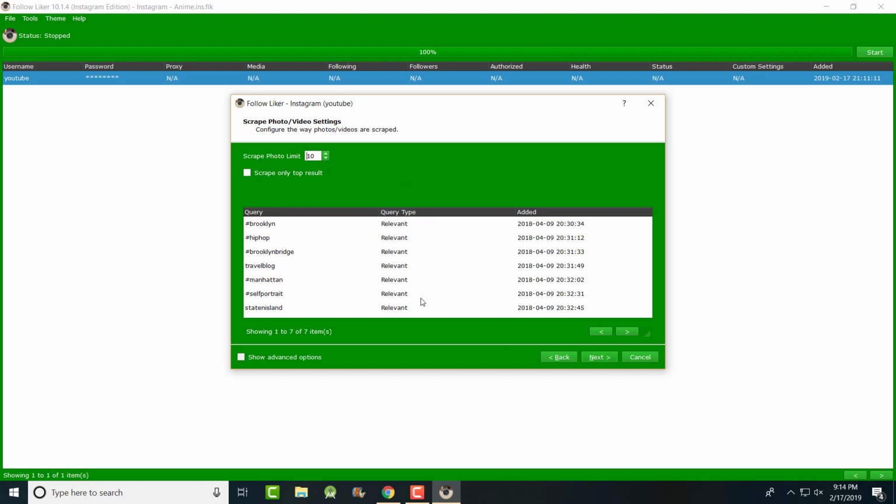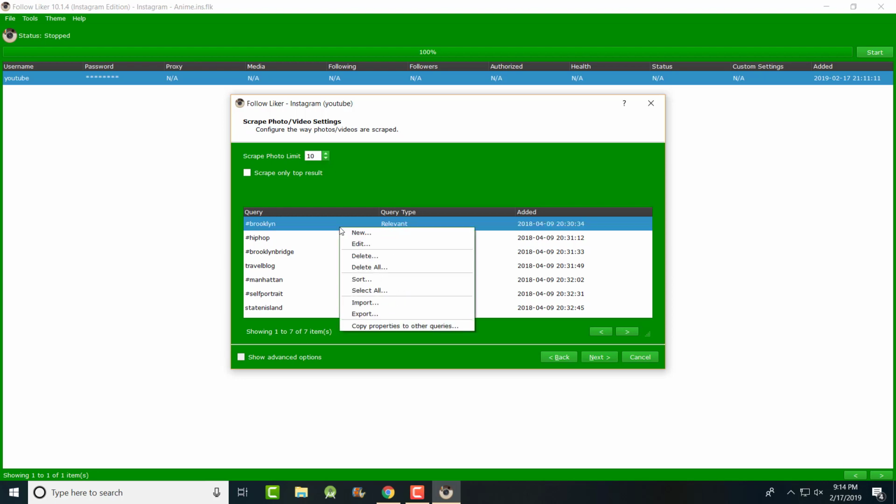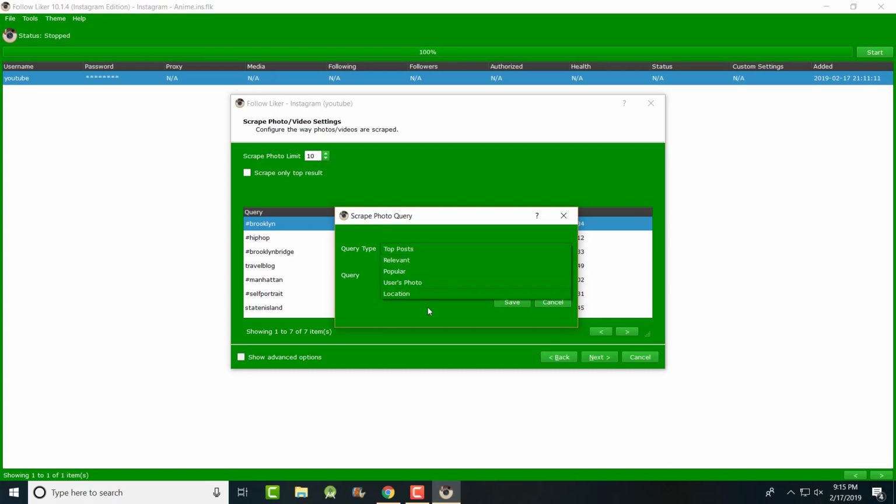So you go next, and over here, I don't know why this happened. I don't even remember choosing this, but who cares? It's here apparently. Hashtags. This is where it likes the photos, and over here, same thing. You right click, you do new, and there are again different portions. There's top posts. You don't want to get that because those are most likely famous or popular Instagrammers already. You don't want to like their pictures. You're trying to like people who are relevant to you. So you go for relevant, and that's what I always go for.